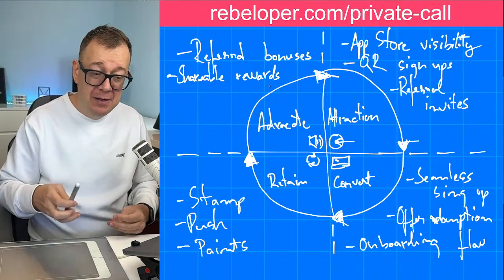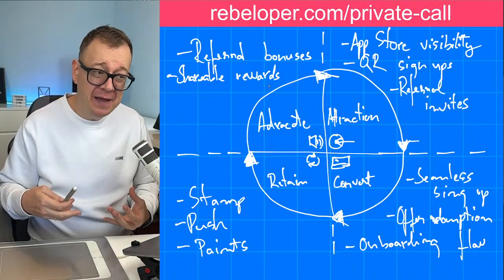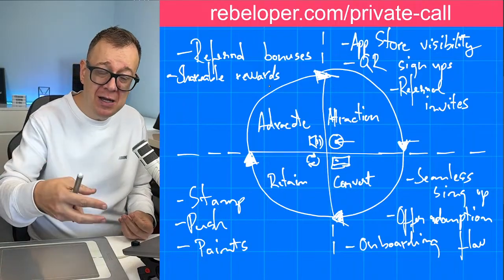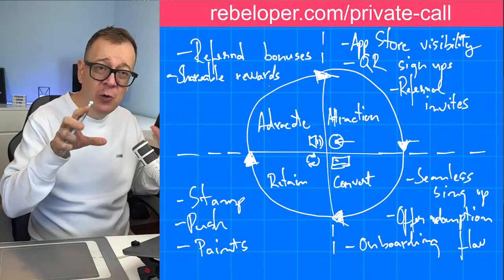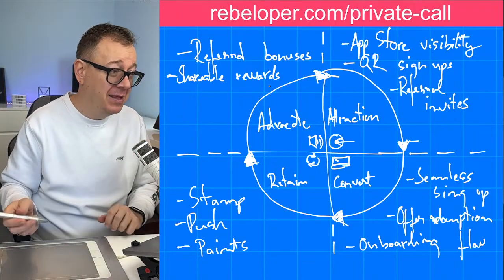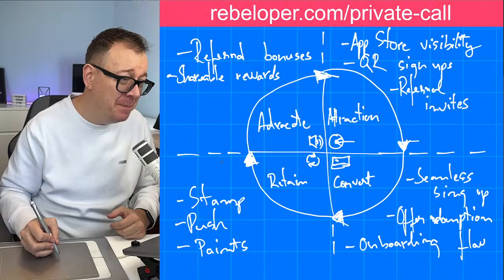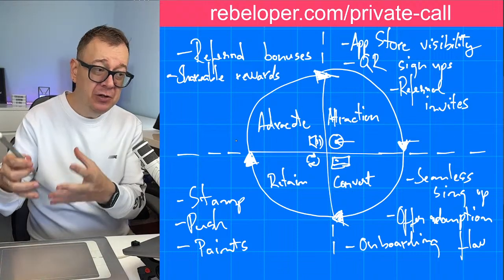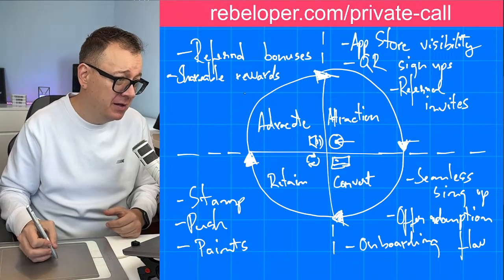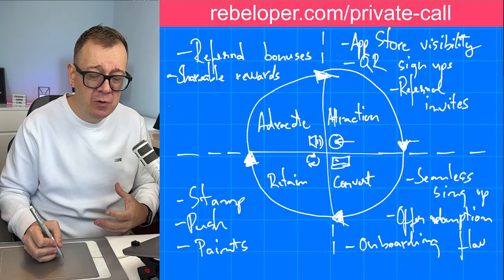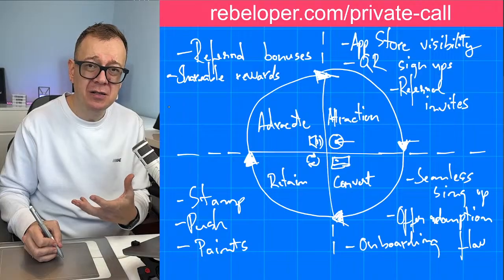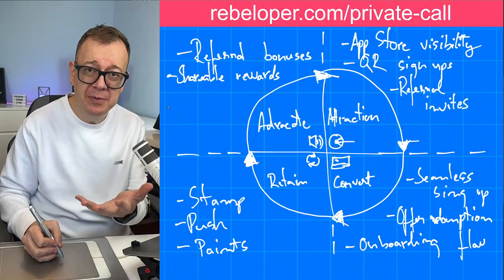That way, they are in this excited phase. They are going to most likely share that with whoever they know, their audience, their family. And this is really powerful to get others into your application. So that's shareable rewards. It's so much nicer and more captivating than just asking a user to share your app.